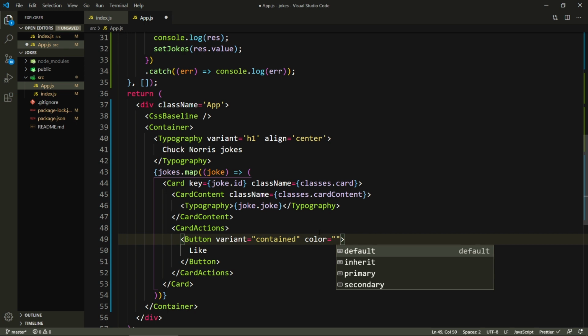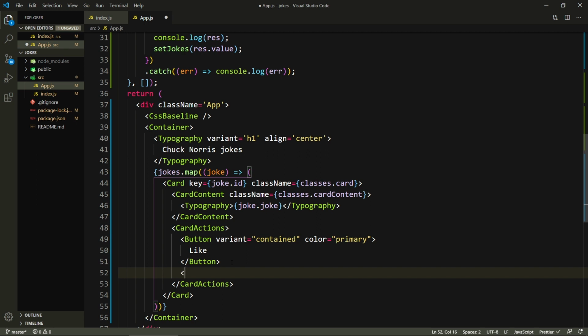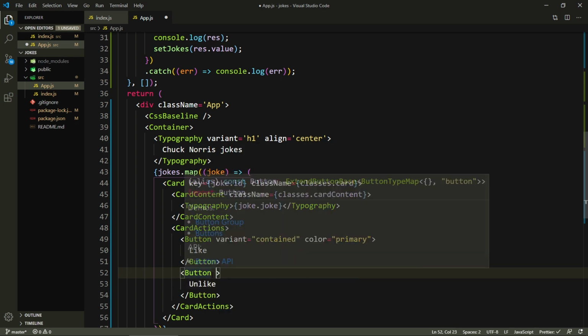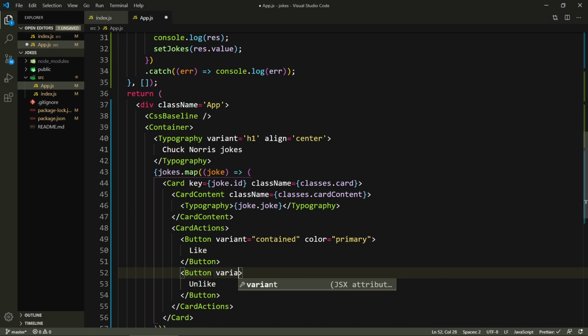I'm going to give it primary, and for the unlike button, let's do another Button here, and inside of it it will say Unlike, and let's give it a variant of contained as well, and let's give it the color of secondary.